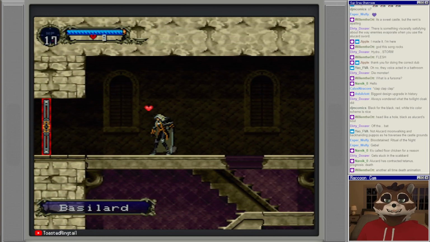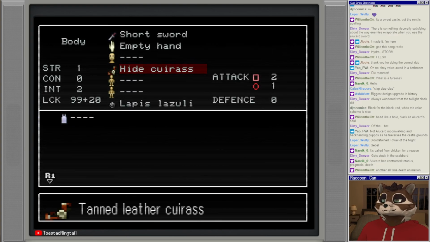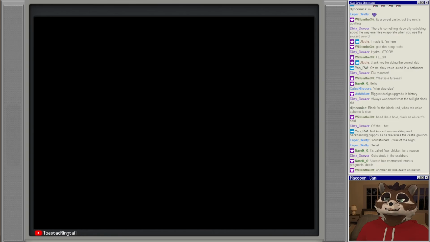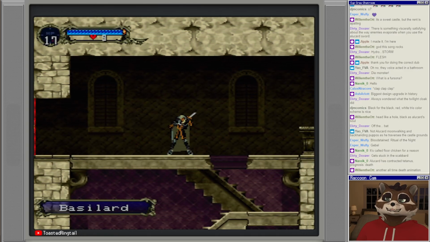Oh, yay, we got the Basilard. That's helpful. It does pretty much the same damage, but it's way quicker.